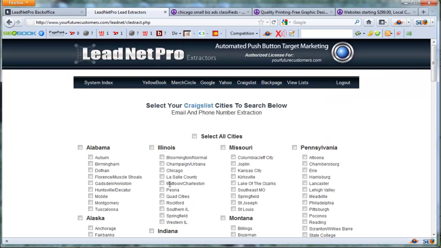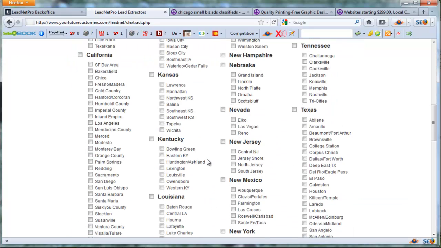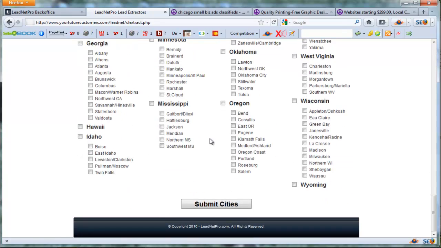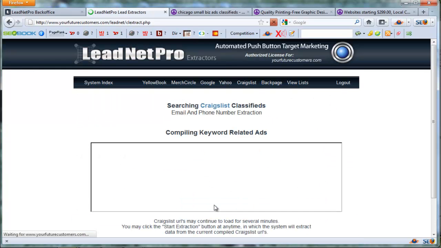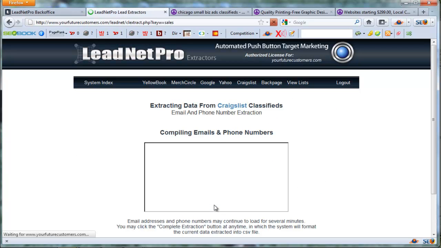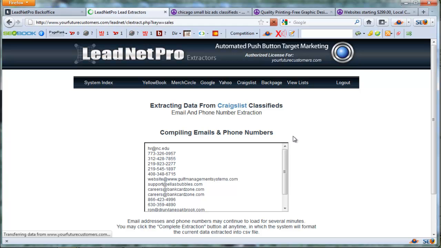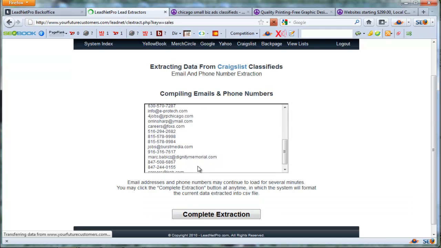Submit category, let's stick with Chicago, and you can do this anywhere, but anybody that was going to use LeadNetPro would have listings under sales, and it would just compile emails and phone numbers of anybody that is listing anything under sales in the Chicago area. So here you're receiving more information about sales. So anybody listing a job that has sales in regards to it, this is the information right here.